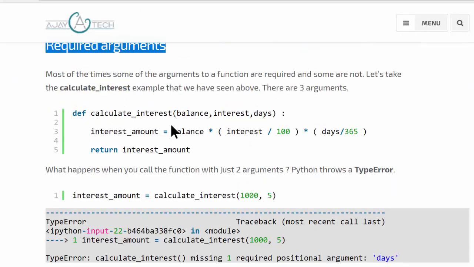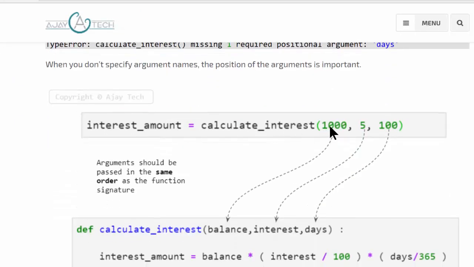Well, also, what about the order of sending these parameters? You see, the first parameter has got to be the balance, because that's how this function has been created. The second parameter would be the interest. The third parameter would be days. Now, can you play around with the order?